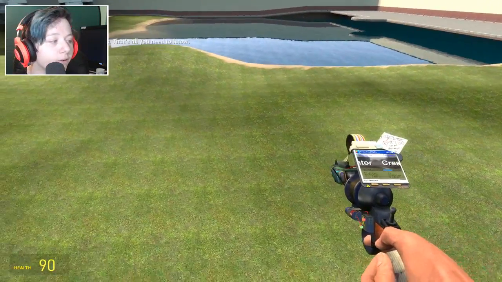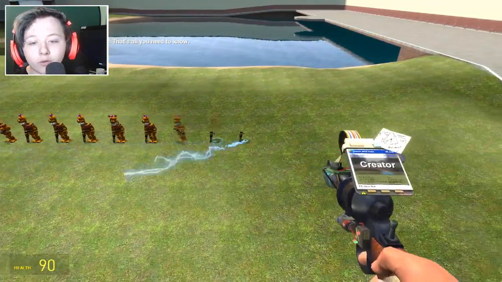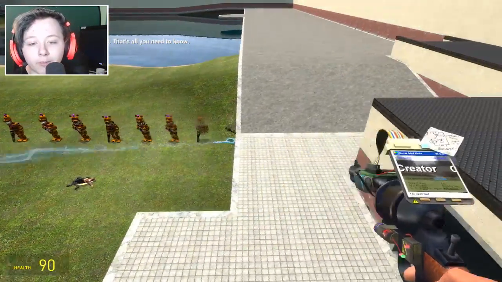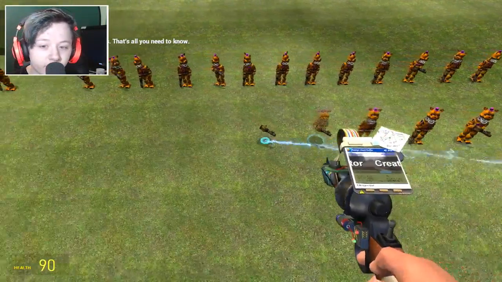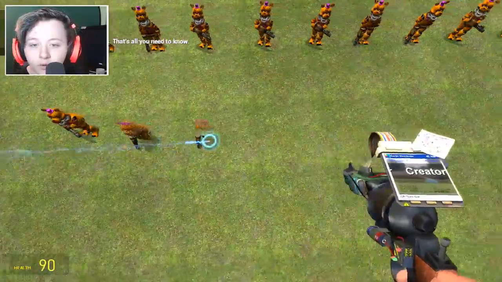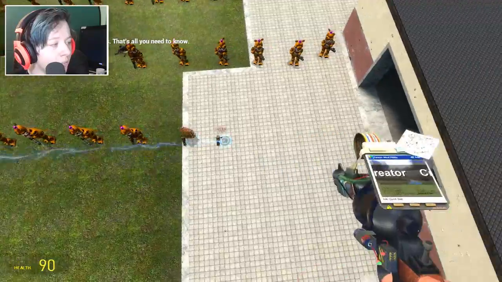All right, you guys ready for this? These are hostile, right? Yeah, hostile. As long as we got hostile ones, we're good to go. All out warfare, baby. Let's do this. All right, let's go. Just put them all down like this. And a little bit more.